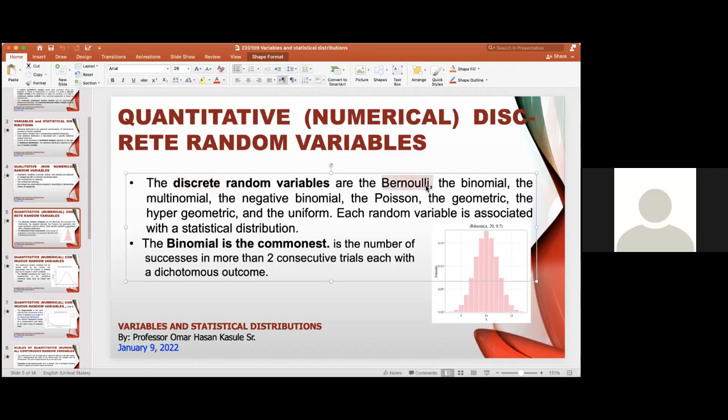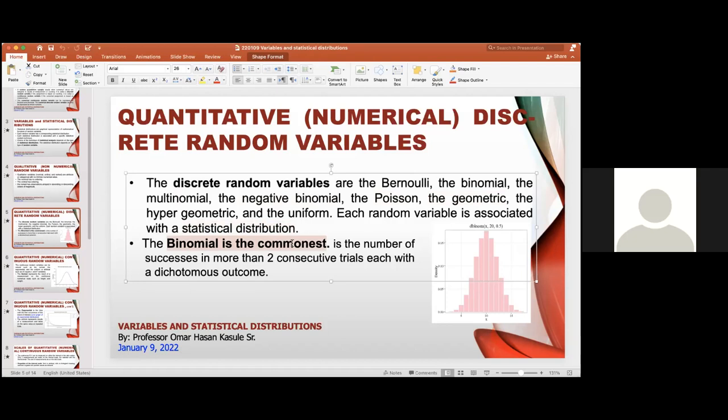make sure that when you come across these words, Bernoulli, binomial, multinomial, negative binomial, Poisson, geometric, when you see them in a scientific paper, you just know, well, these are descriptions of variables. You don't need to know what they are, but don't get surprised. Don't run to your dictionary. Okay. Now, each of these has got its own statistical distribution. Each variable, there is a way you count, and the way you count tells you what variable it is. When you draw it on a graph, it becomes a statistical distribution. I'll just give you an example of the binomial.